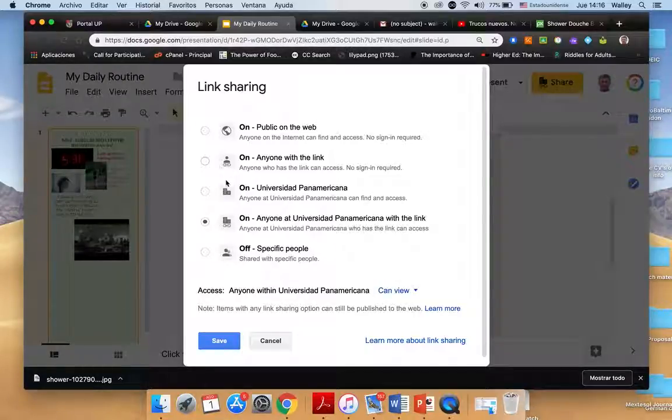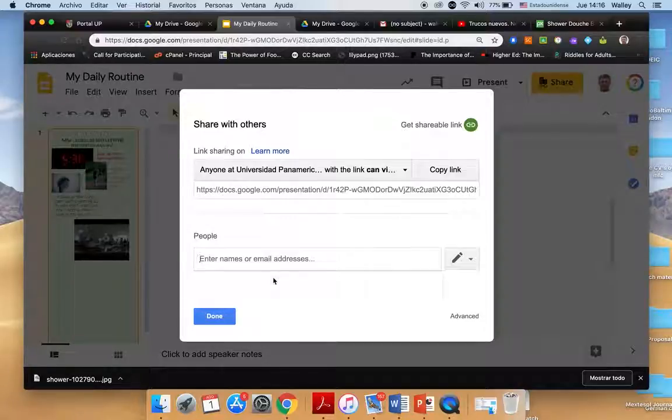Anyone can see it. For now, because my students are so worried about privacy, although I think it's a little overdone, they can put it just for Panamericana students. So what they do is they copy this link. It's a shareable link, and they copy.